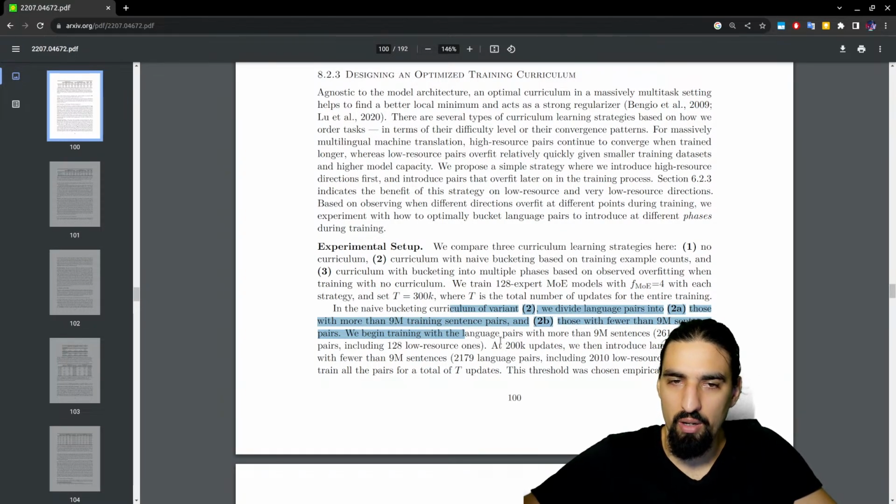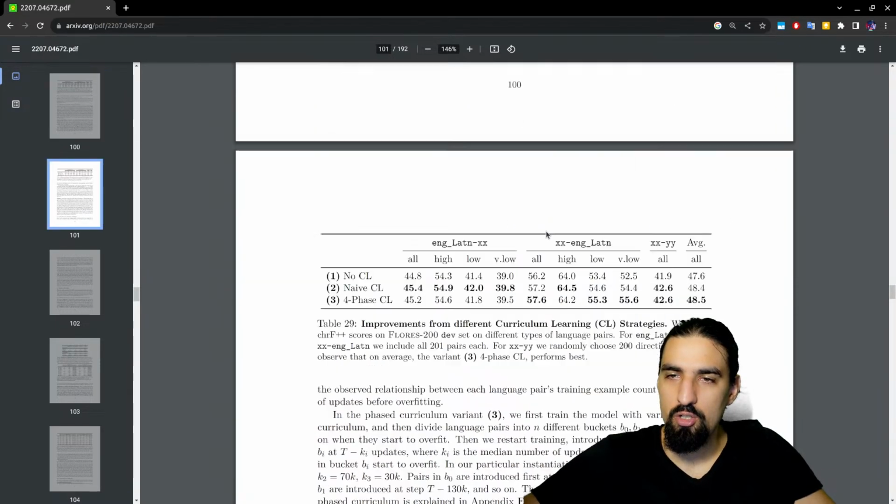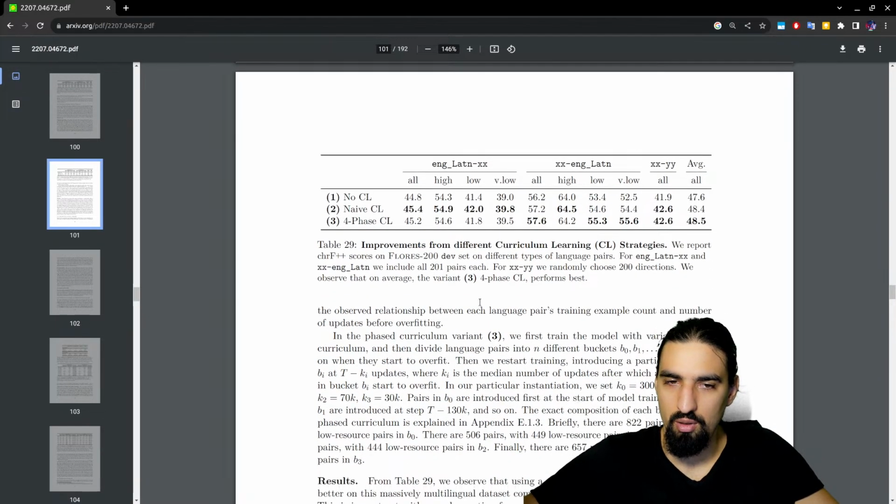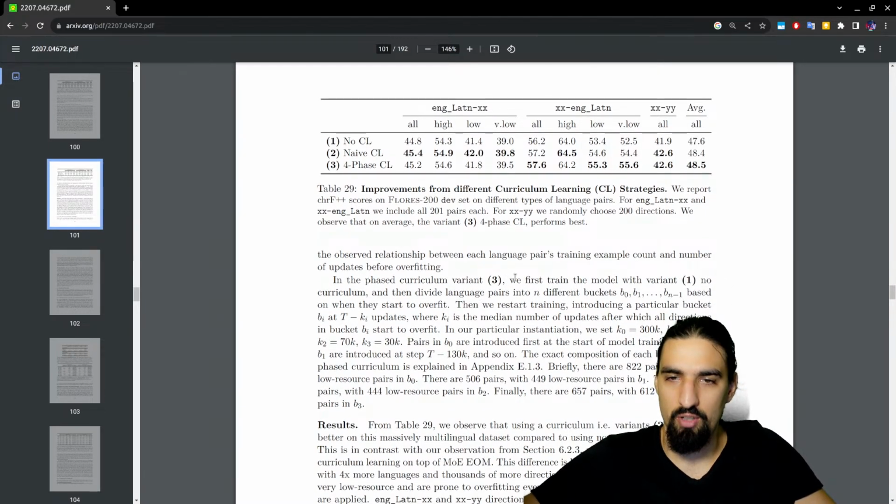In the naive bucketing curriculum of variant 2, we divide language pairs into those with more than 9 million training sentence pairs and those with fewer than 9 million. We begin training with the language pairs with more than 9 million sentences. At 200,000 updates, we then introduce language pairs with fewer than 9M.